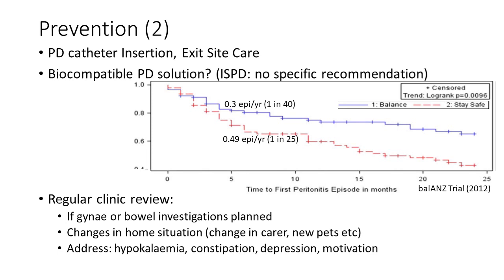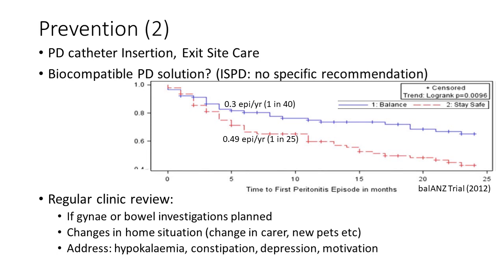So how good are our systems at picking up patients who are now planned for different investigations? In the past, it all came through a unified system, but now care is a little bit more fragmented. There are bowel screening programs, so the patient may be called up for bowel screening without us really knowing about it.